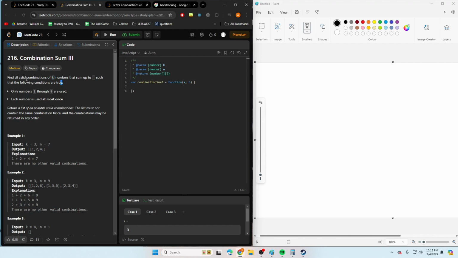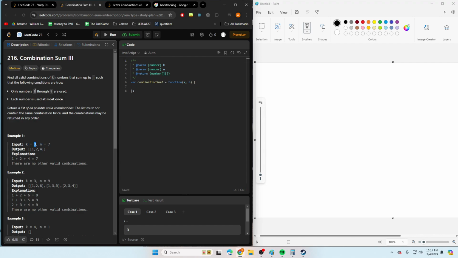Well, all valid combinations of k numbers that sum up to n. Using 3 numbers, so you need to backtrack each one of them. Interesting. k equals 3.